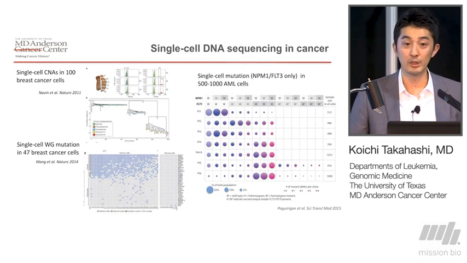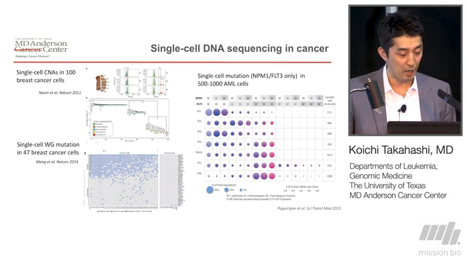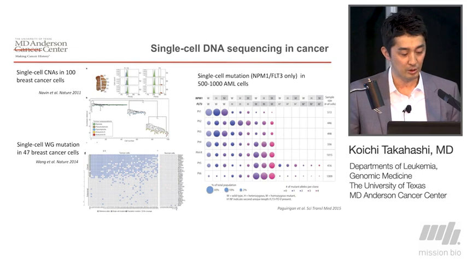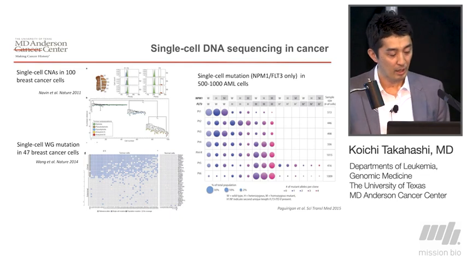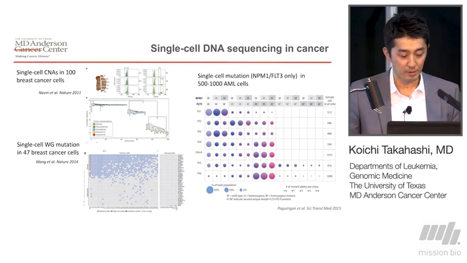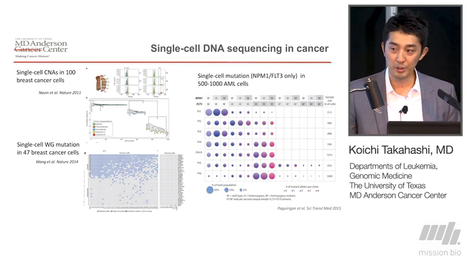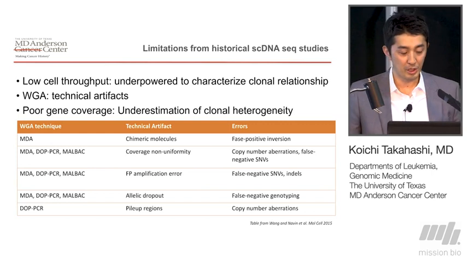So single-cell DNA sequencing has the potential to address some of these issues, and our colleague Navin has been pioneering this, starting from the copy number profile of breast cancer cells and also single nucleotide variants of 50 breast cancer cells, both published in Nature here. Also, Jerry Radich from Fred Hutch performed genotyping of 2 genes in AML samples, roughly 500 to 1,000 cells. And just by looking at 2 genes, you have this level of clonal heterogeneity that you can see in 6 AML patient samples. But historical methods have some limitations too.